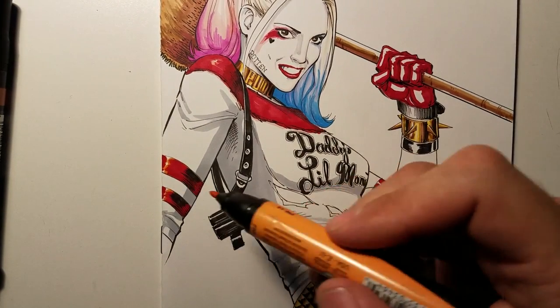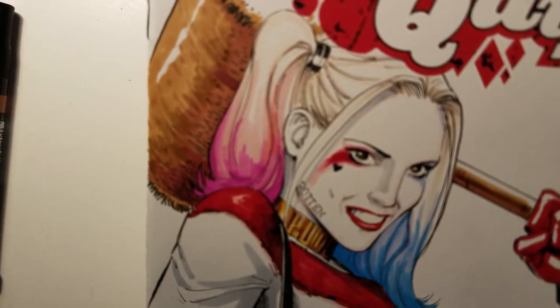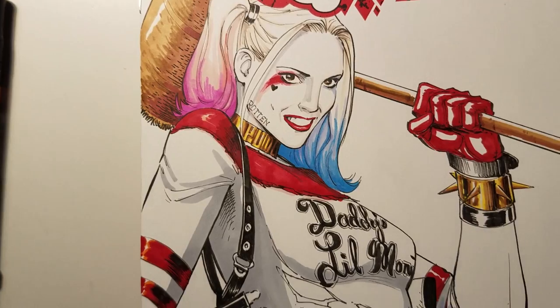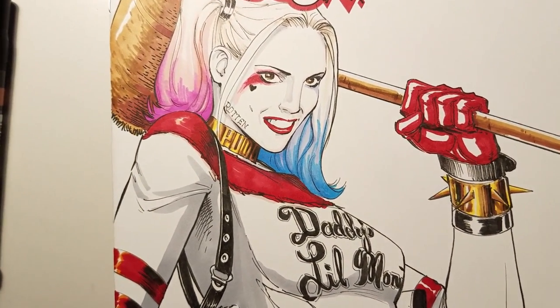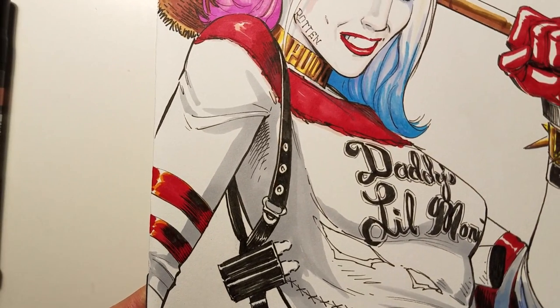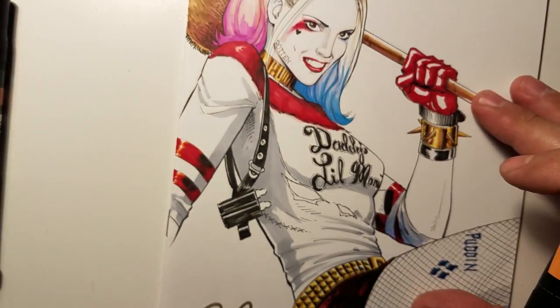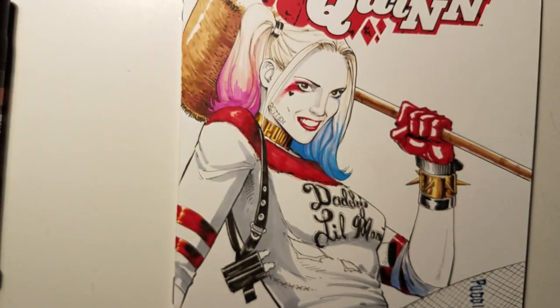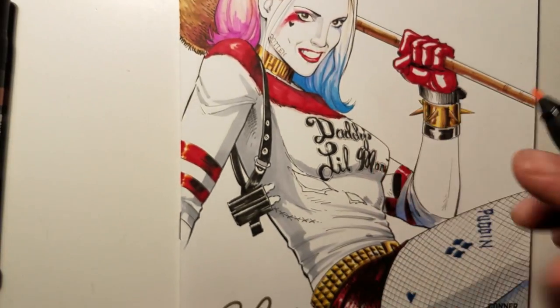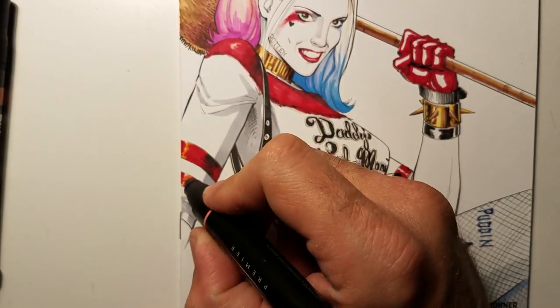So there's the orange. Here's the peach up here that I did last time. Let's see if I can focus that. Get my lighting over here. So this is a peach highlight, and then there's an orange. You can kind of see the difference. The orange pops more. The peach is nice and light. But you could always do both. So that's what I'm going to do. So I did that. Now I'm going to go in and drop some peach on there. Leave a little bit of white.